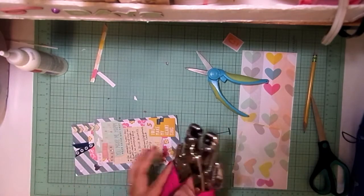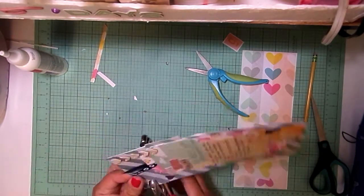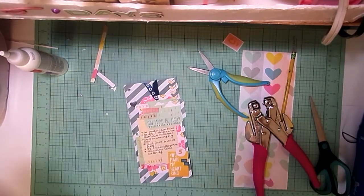And I'm going to use this Crocodile, I'm sorry about that, to punch out the binder holes there on the page.